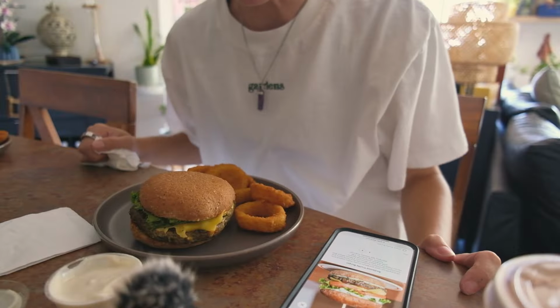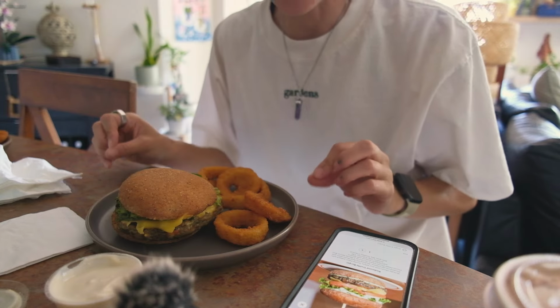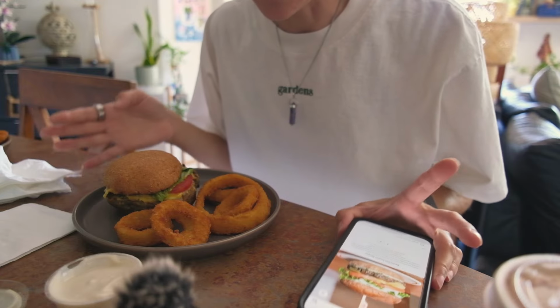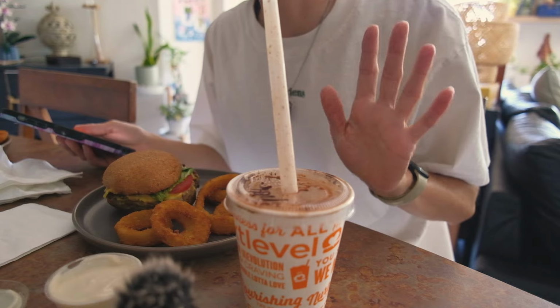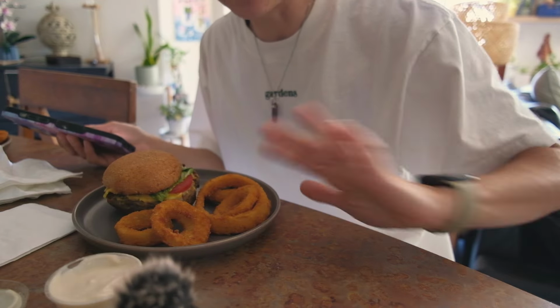We just got back from the garden, and of course I ordered Next Level Burger, which is a plant-based fast food restaurant in Denver. It's one of my favorite things to get after gardening because, well, I need the calories and it's just delicious. I already had a cookies and cream shake completely gone on the way home.